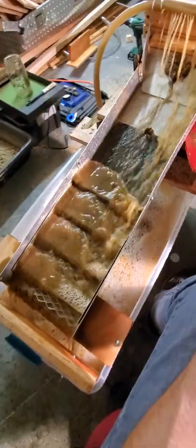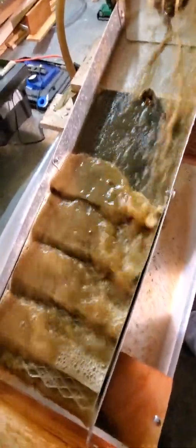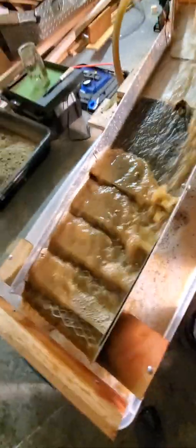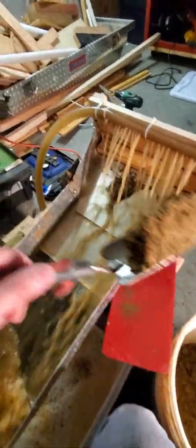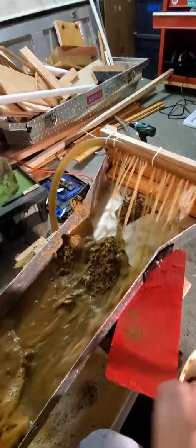Now I'm going to try running it pretty hard. The water and sediment is marching through these riffles pretty nicely — there's a good drop zone right after each riffle where you can see the pocket where gold would be captured by the little metal riffles and then the miner's moss. Let's do some feeding and see how much it can handle.